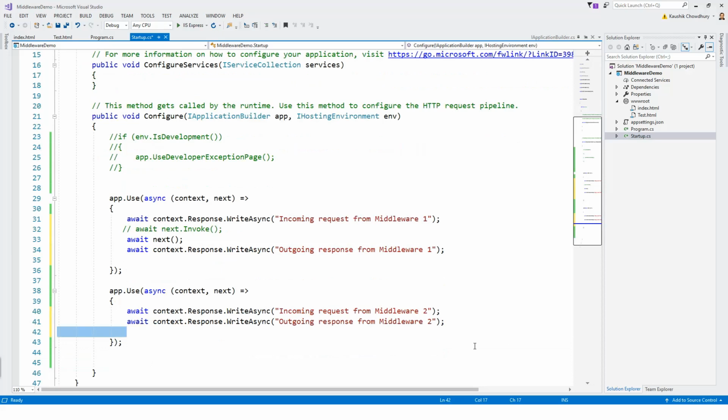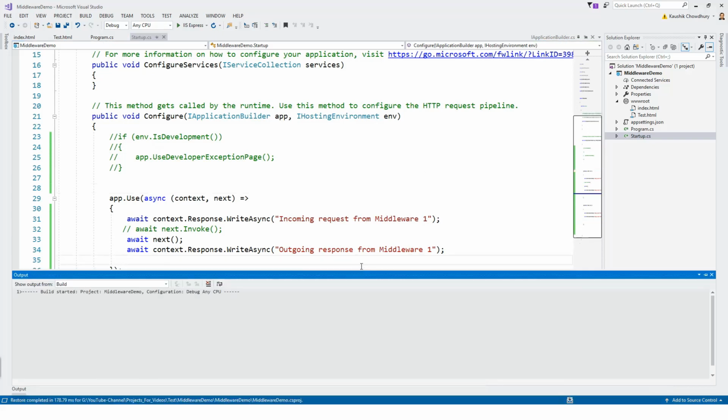The incoming request will travel to give you the response in the reverse direction. So let's run this application. Okay, so here you go.